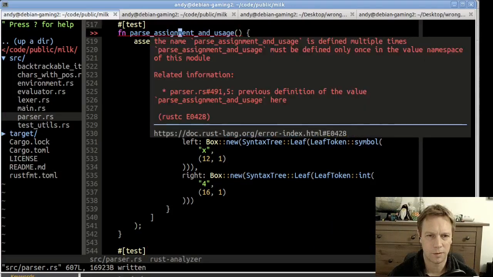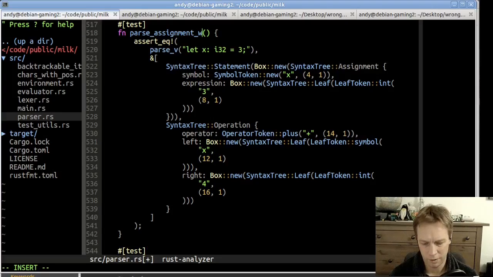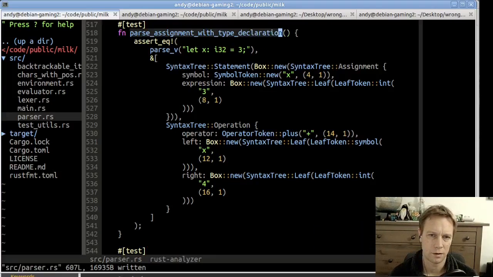And let's call this parse assignment with... Now, obviously, there is assignment in Rust without this equals part, but we're not dealing with that yet. Like, that's another thing we have to figure out whether a variable is uninitialized. Just seems scary, so we're not dealing with that yet. That's why I've got the 3 in there. Parse assignment with type declaration, I think that's a type declaration. Let's say it is.